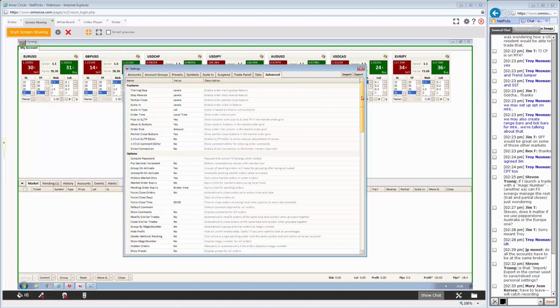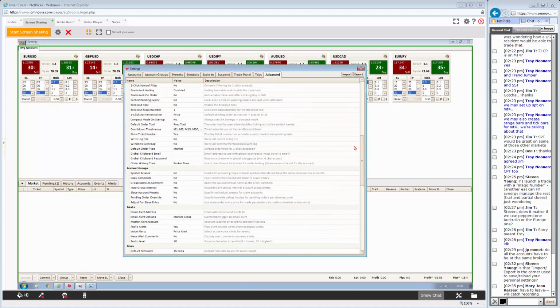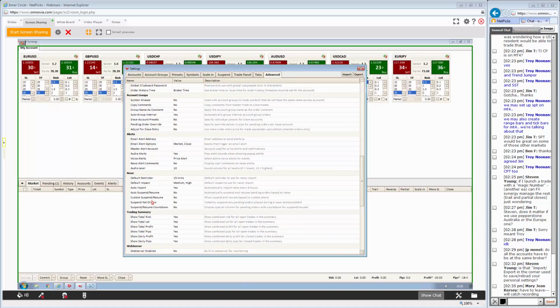I'm just going to do one thing to set this up to actually enable the feature. So scroll down here to where it says news, and then we want to auto suspend resume. That really enables the whole feature. We want to enable that one, and then we also want to enable suspend resume countdown, so that way we can see where we're at.